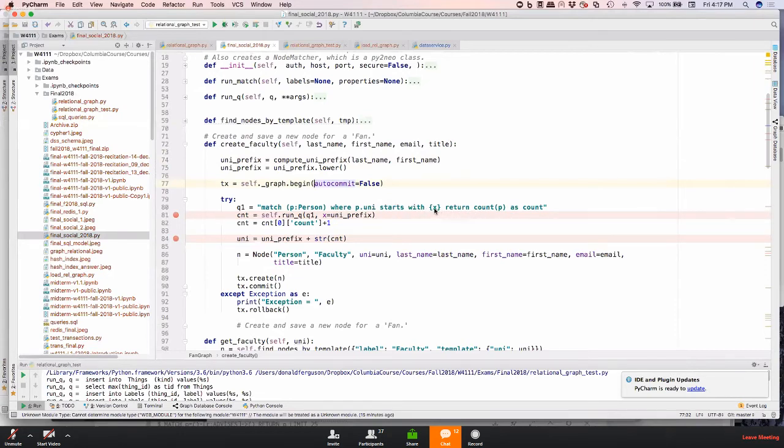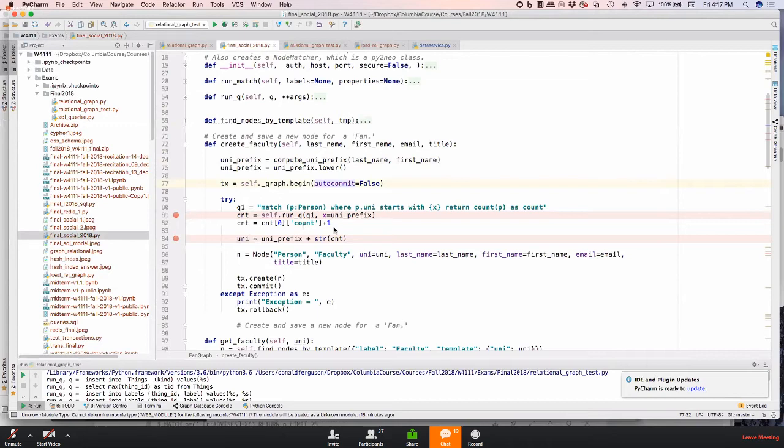In the same way you've got that weird %s behavior when you're using PyMySQL or the Python connector to MySQL, putting something in curly brackets like this is how you put a variable in a query. So if this function returns FED0, this is going to count all the nodes whose uni property starts with FED0 and return it.